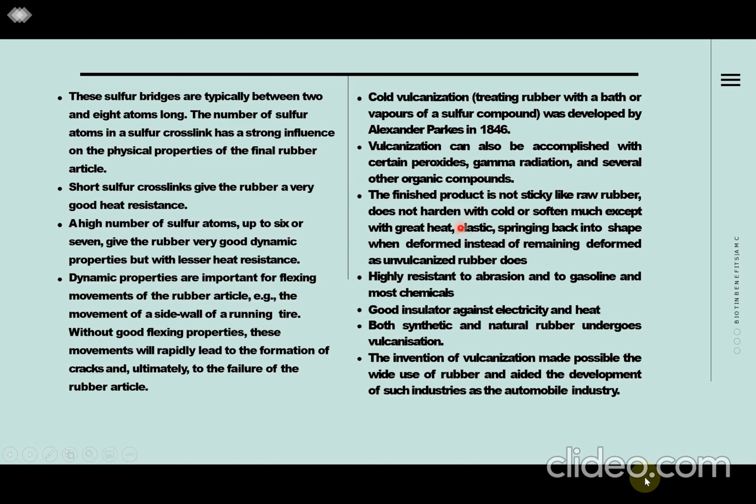It also displays elasticity, springing back into shape when deformed, instead of remaining deformed as unvulcanized rubber. We can see that vulcanized rubber is also highly resistant to abrasion and to gasoline and most chemicals. It also possesses good insulation against electricity and heat. Both synthetic and natural rubbers undergo vulcanization. This invention has geared up the industry, especially the automobile industry.